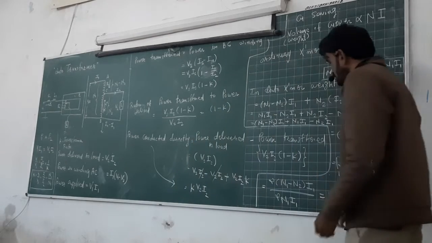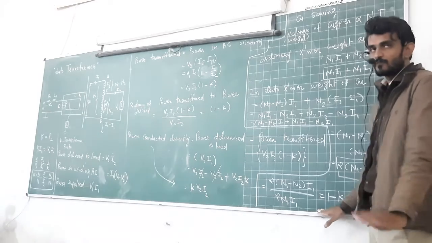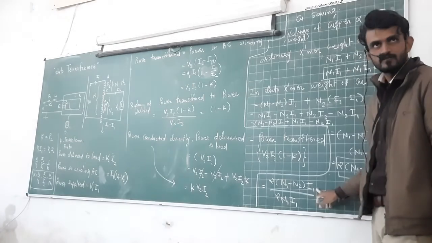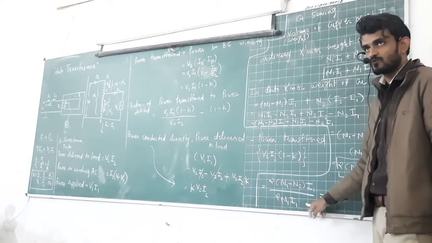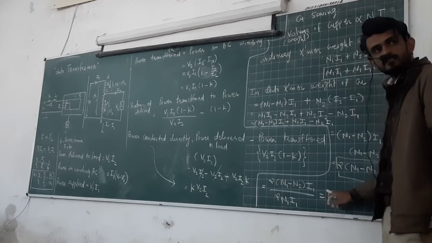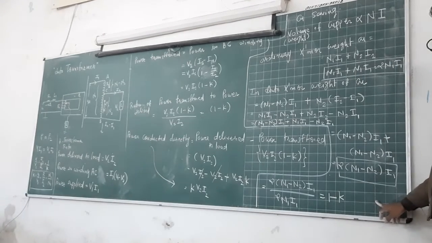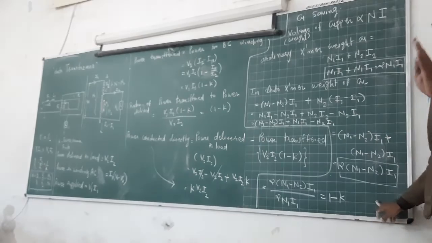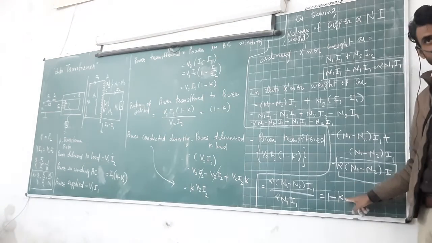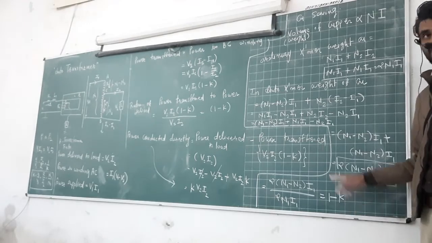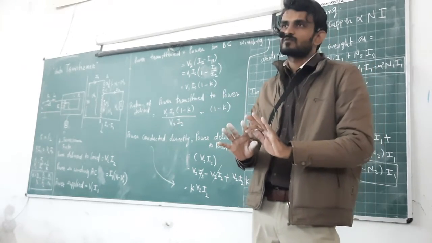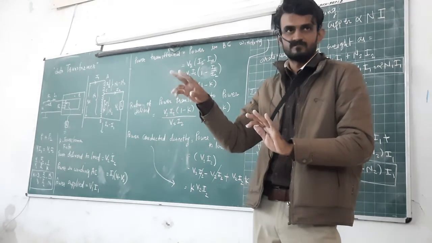Okay. So this thing is called saving in copper winding. How? What is this numerator? Auto transformer copper. What is denominator? Ordinary transformer copper. Auto transformer copper is (1 minus K) times ordinary transformer copper. If you have a 1:1 transformer, then ratio K will be 1. 1 minus 1, that will be 0. Copper saving is 0. So if you want to use auto transformer as 230 volt input and 230 volt output, then the 2 winding transformer is the benefit.